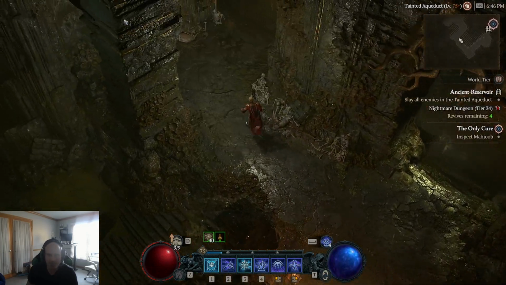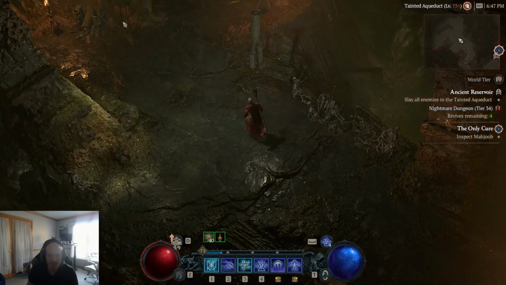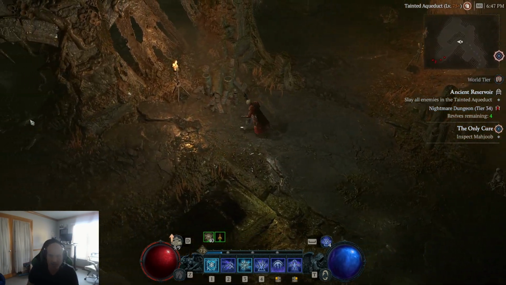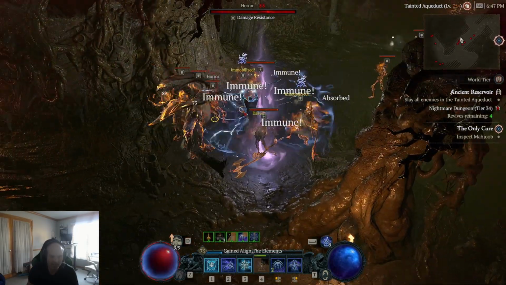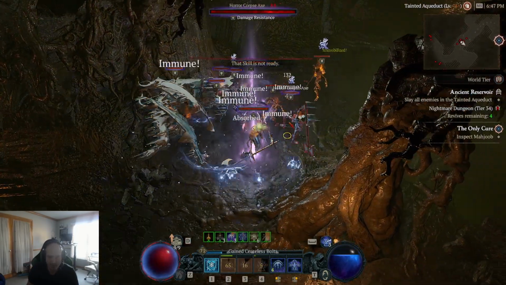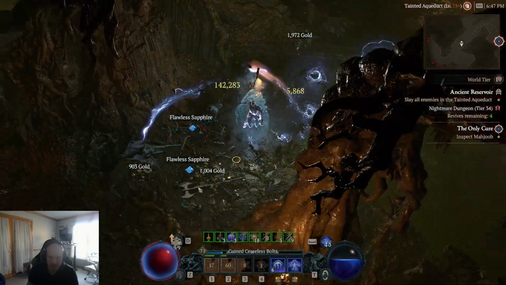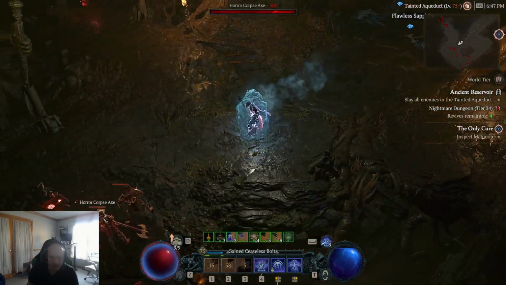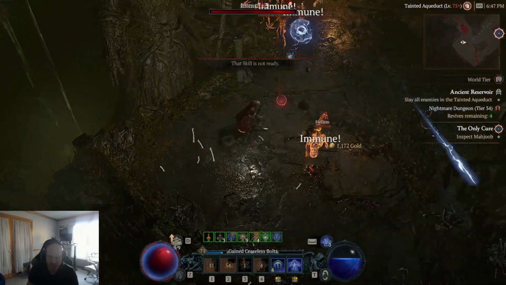So I want to share a little bit of dungeon play. This is a Nightmare Dungeon 34. I'm assuming the mobs are gonna be pretty significantly higher than me. Yeah, they're 88. They're 16 levels above me. Just to kind of show you the kind of DPS this build can do. 16 levels above. Not bad for the first pack. Those guys are goners.